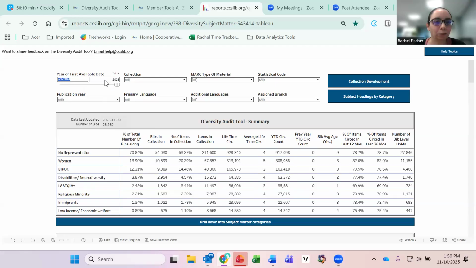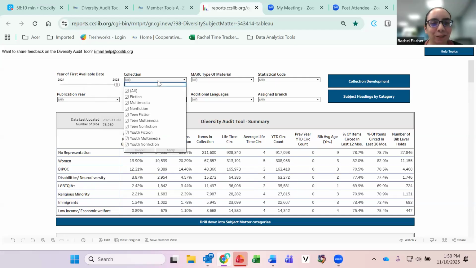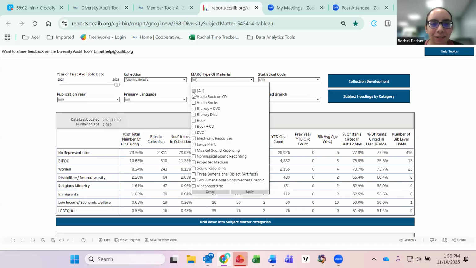Okay, so this one is working better for the first available date. It's letting me type in the month, day, and year. That was working the other day. I knew it worked. So I'm going to click on Youth Multimedia, and we'll look at Blu-ray plus DVD in case they have those, Blu-ray disc, DVD, and video recording.